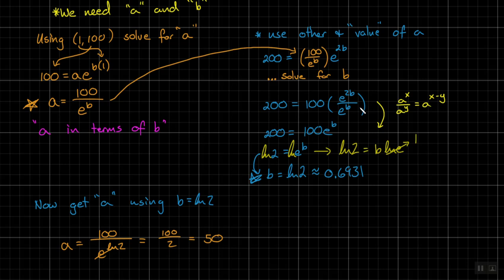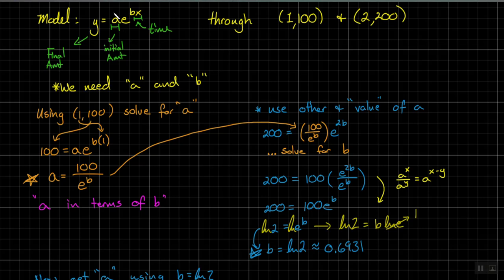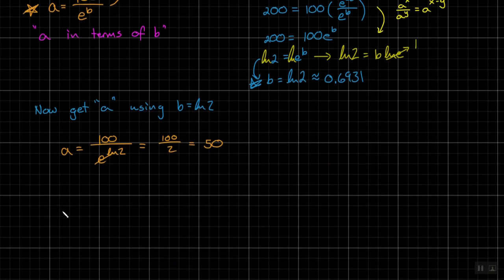Cool. If we look at our model, and I'm going to scroll up here real quick, do I have A? Do I have B? And I'm trying to find it when time is 3, right? So I have X as well. Well, let's just plug it in. If I want to know the population Y, if I start with 50 and I have e to the here, if I was typing into my calculator, it is up to you. I don't mind using ln 2 if I'm using my calculator, times how much time? 3.